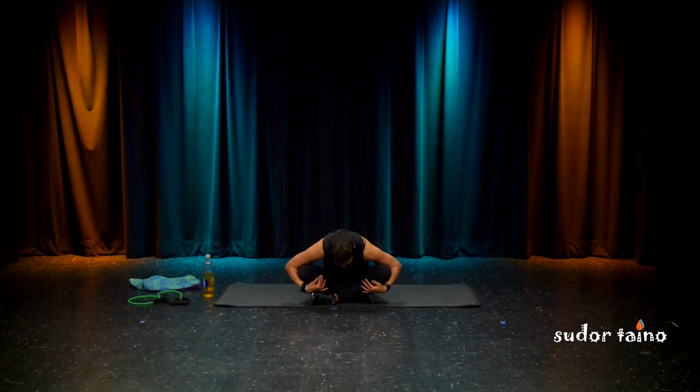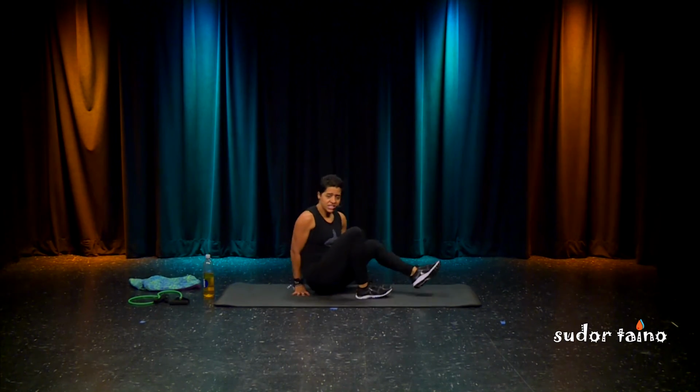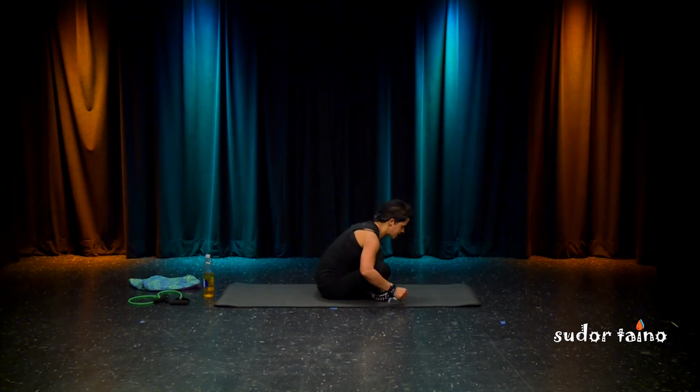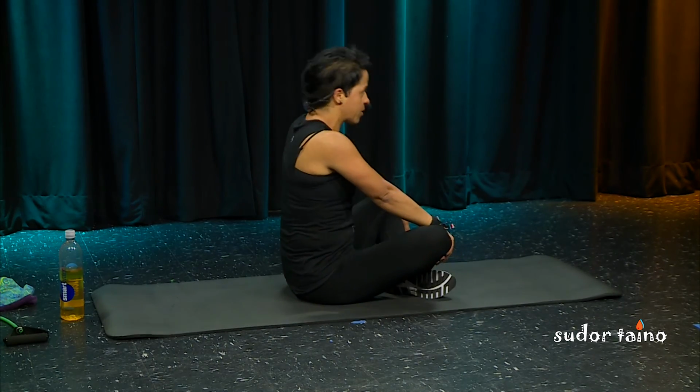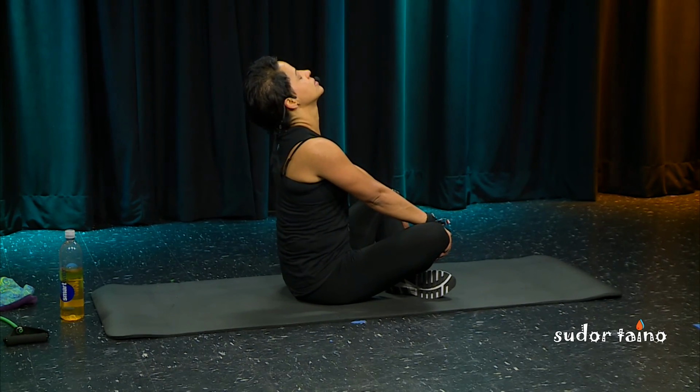Taking both, you're gonna take it to the center. Don't worry about what it looks like. Fold that body down. Grabbing on, like you're grabbing on for dear life. Get in there, make your body as small as it can. And you're gonna take it back. Grab the front of the knees, chin up.